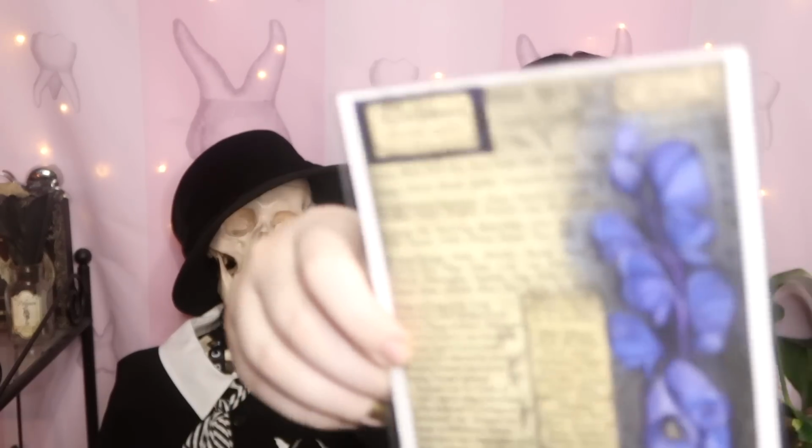But yeah, Gift of Gaia. So this is a spell. I'm not sure if it will go with anything else in the box because sometimes that's the way they work, but we have a little spell. Next up we have, ooh, a little information type card on Wolfsbane by the looks of it. It has a description of it, things that complement it, things that are associated with it, magical properties, other names for it. Very nice.